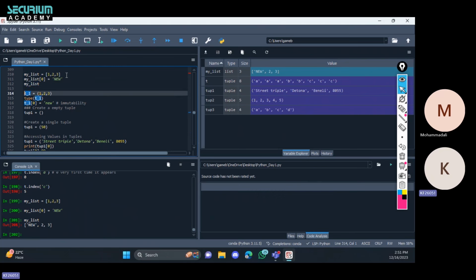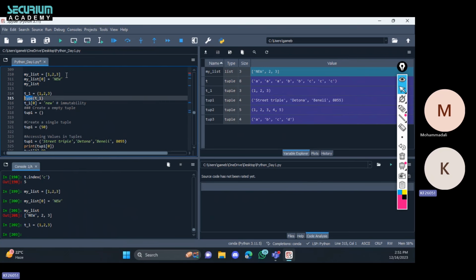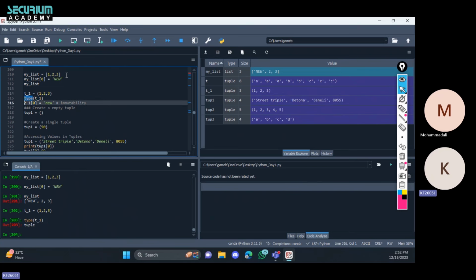Assigning a new variable, T1 is equal to 1, 2, 3. T1 is 1, 2, 3. Type of T1 is tuple. The data set is tuple type. T1 at index 0 means 1.